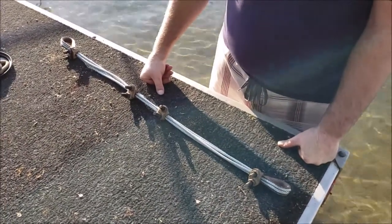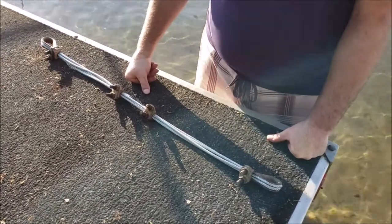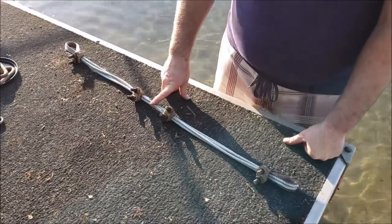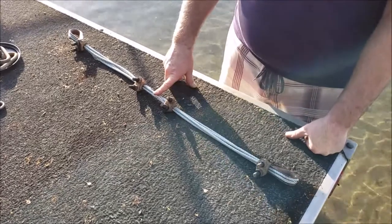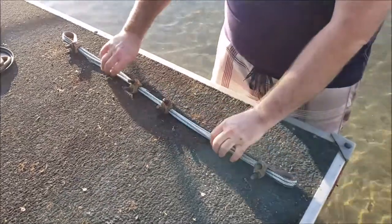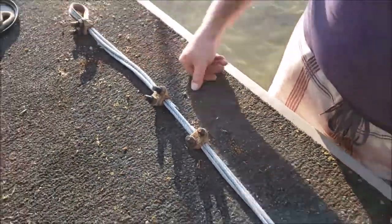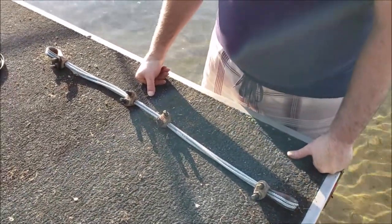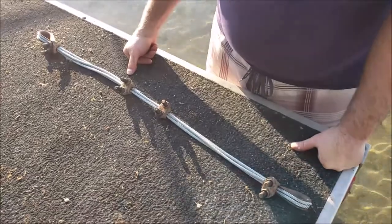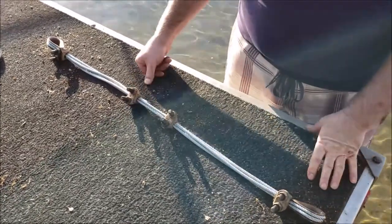We've got our cable shock absorber put back together. My cameraman reminded me it might not be common knowledge how strong some of these materials are — this is 7x19 galvanized aircraft cable. Breaking strength on this is around 9,500 to 10,000 pounds depending on brand. At the minimum point we've got three strands, so even at a 10-to-one safety factor we've probably got 3,000 pounds of load-carrying capability, since it would probably take 30,000 pounds to break these three strands together.